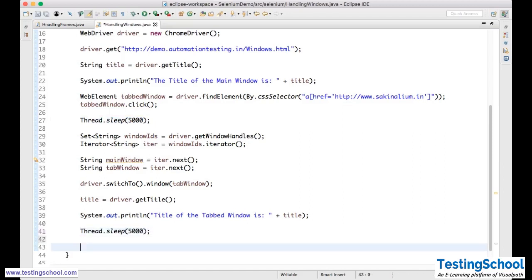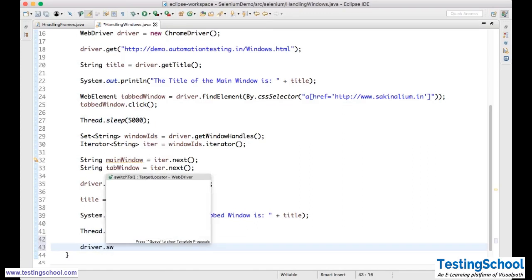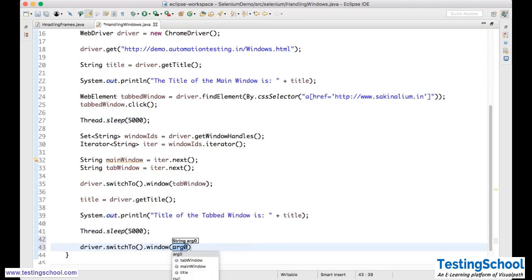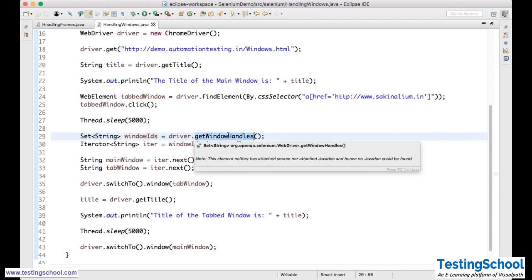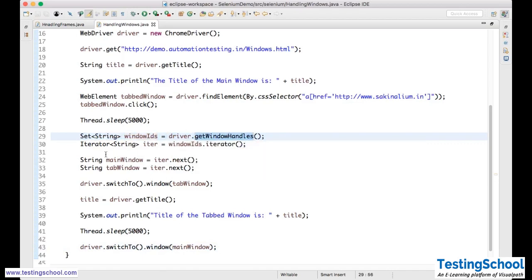Then I'll do the same thing, driver.switchTo().window. Now I have to come to the main window. Already we have everything captured in the window IDs. Using driver.getWindowHandles, we found string main window equals iter.next.